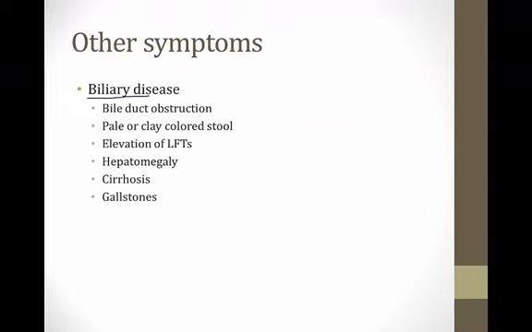They can get biliary disease, so that sticky mucus can obstruct the bile ducts, and so children who don't have bile in their stools will have pale or clay-colored stool. Bile is what makes our stools brown. This will cause obstruction and lead to elevation of the LFTs. They can get hepatomegaly, and if it goes on long enough, they can get cirrhosis and sometimes develop gallstones.